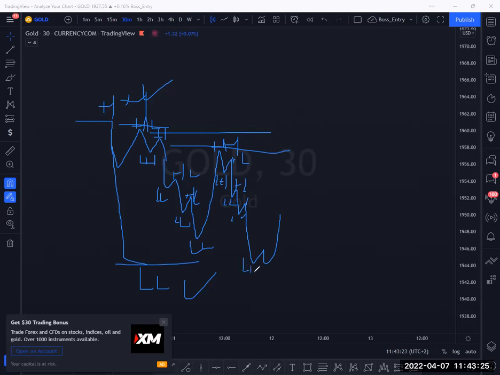Then they created a lower low. After that, they went up and created a high low. Even here, I was supposed to make an example, but it's okay. They created an almost equal low, a lower low. Then they went up and created a higher high. After the higher high, they went down, very deep down. Then they created another pattern.